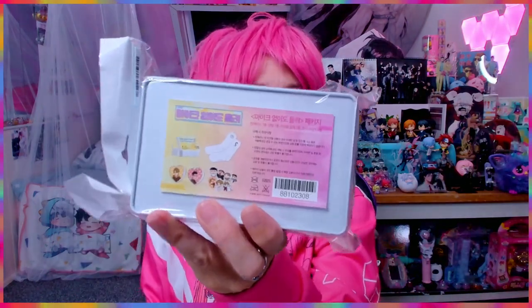This set comes with a pair of socks, some stickers, and the box itself. I want one just for my collection so I'm not going to wear those socks or do anything with it. But because this is actually an item you can use, I really like buying merchandise that has practical value — like this phone strap I can also use as a necklace decoration, which is from Honey Trouble. I really like buying merchandise that has a use beyond just displaying.